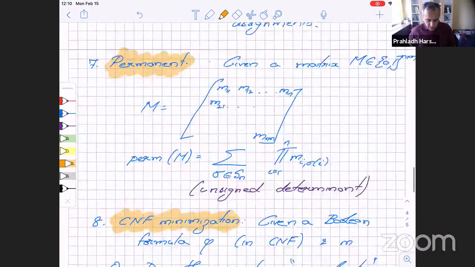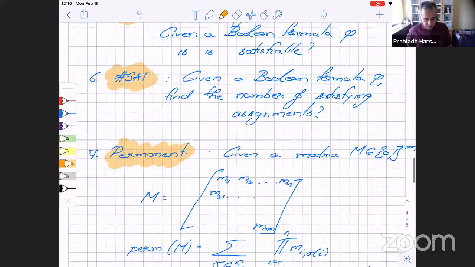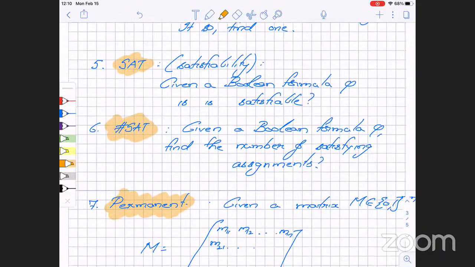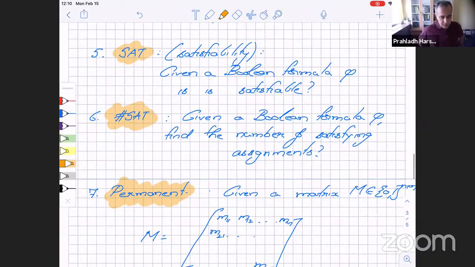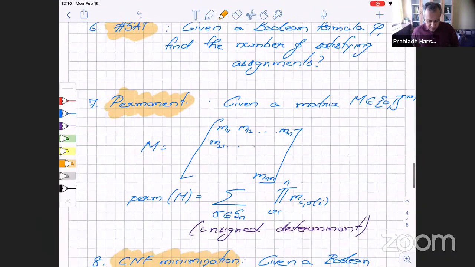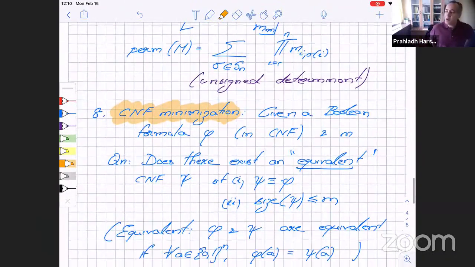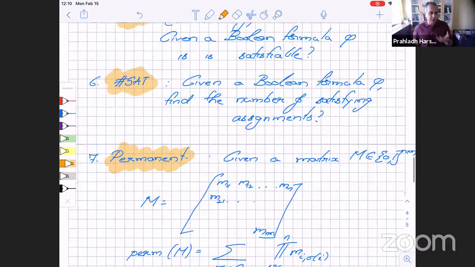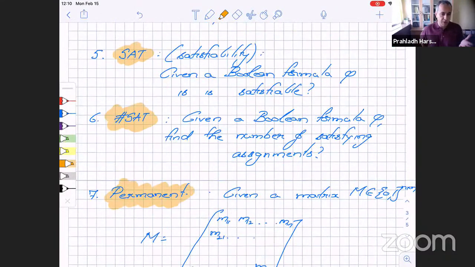So we talked about SAT. A related problem to SAT, my version of it, let me just say, this is not how I wanted to do it, but given that you mentioned it. Some types of SAT problems are called DNF. I'm assuming most of you know what DNF and CNF are. So I give you a DNF and I can ask you, is it satisfiable? Is that easy to check?